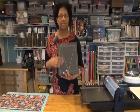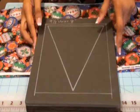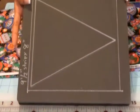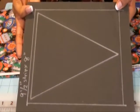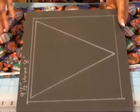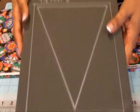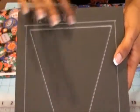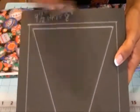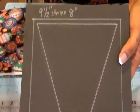This is one of the largest triangles that I have been able to find among the existing dies. This die is so large, in fact, that it's hard for me to show you the whole thing on the video, but you can see that I have marked this die, I have drawn a perimeter, and this is very similar to the Isosceles triangle die that I showed you in the very beginning of the series. I have also measured that perimeter, and you can see I have marked the size here directly on the foam above the die that I need a 9.5 inch tall strip, and then this is 8 inches wide. So that's going to tell me the best use of my fabric.